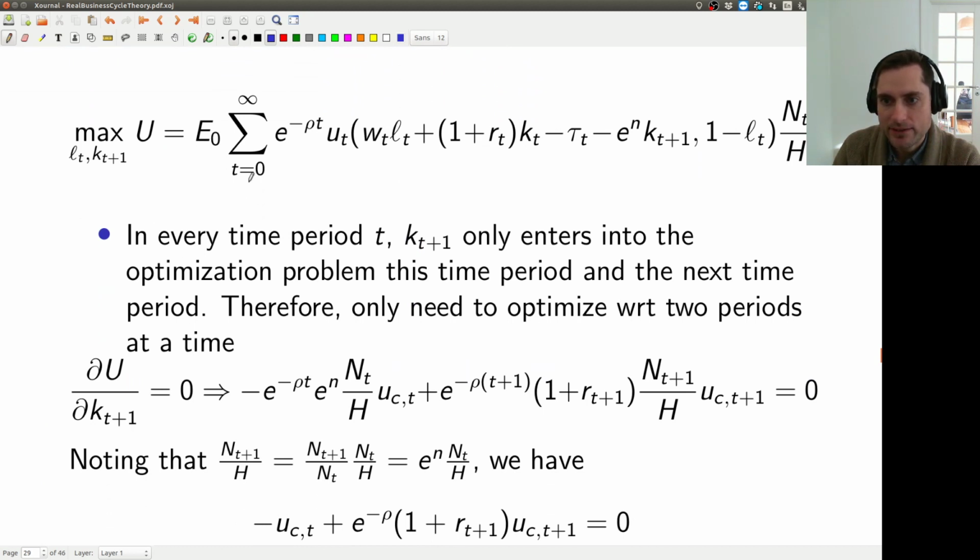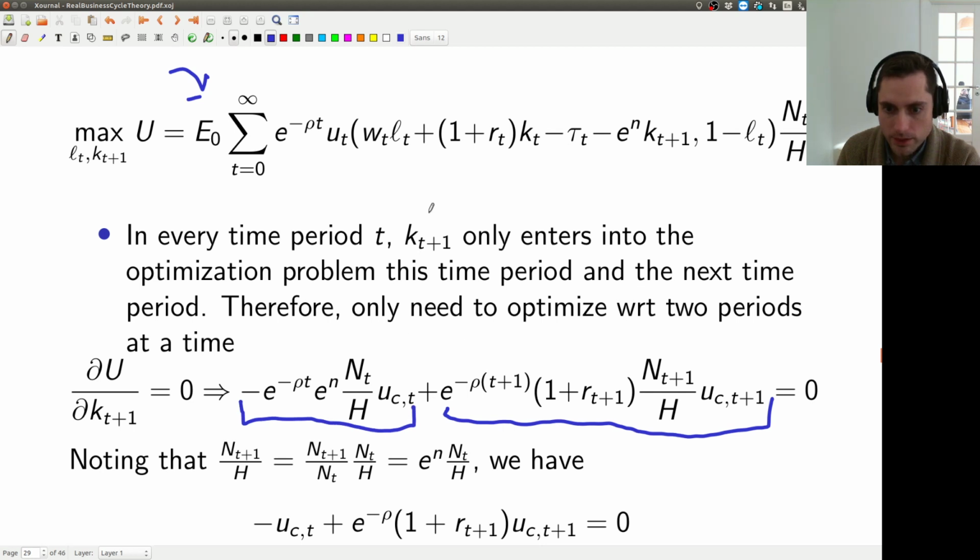This is just copied from the last slide. And then you can see I'm just writing what I just said here. Okay, so if we're optimizing with respect to k_{t+1}, it's going to enter in two periods. Suppose that we're taking the derivative with respect to period 1. Well, then once, period 1 is going to come in here as 1 plus r. So we're going to have a 1 plus r term here. That's this part. And then once it's going to come in here as this t plus 1 term. So that's what we see here.